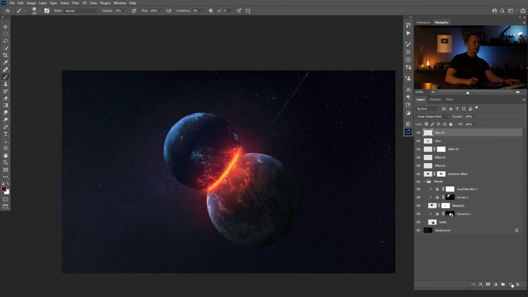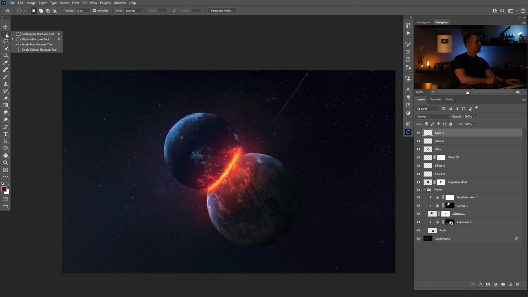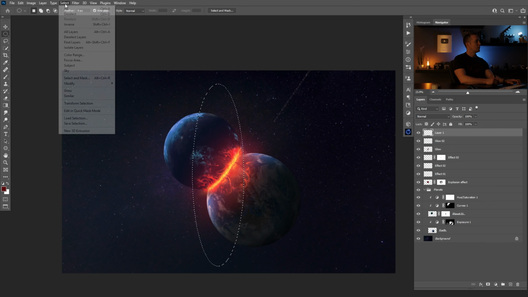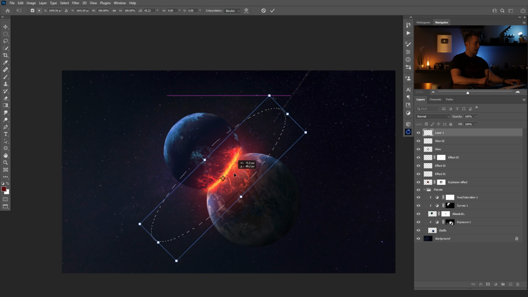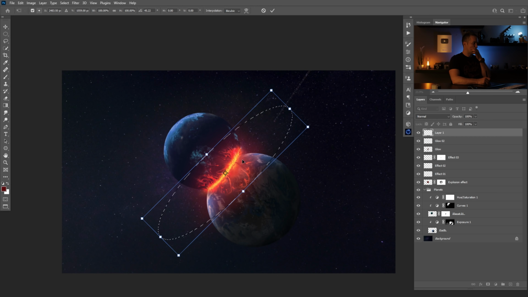I will go right here at the top and use the elliptical marquee tool and make an ellipse, so something like this. Okay, then I will go to select, transform selection, and rotate and put it in the center, and this will be like some kind of a fire out of that explosion around the planets.